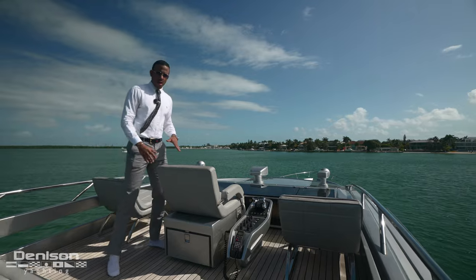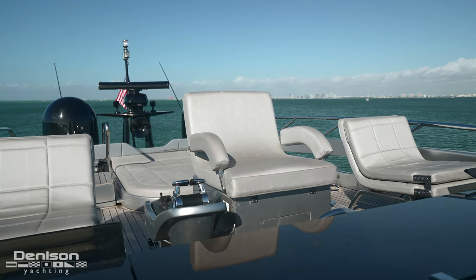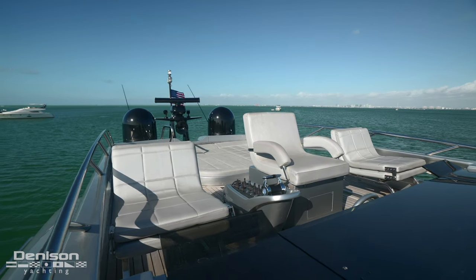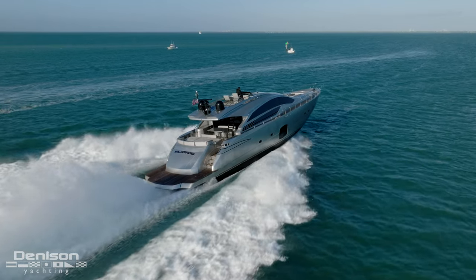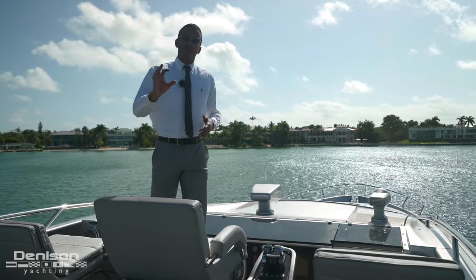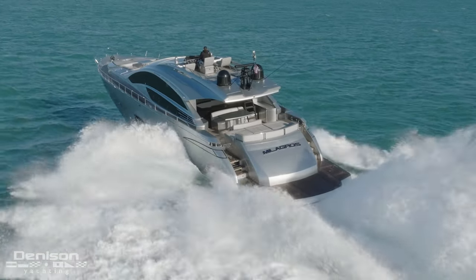On this forward half of the sun deck, we have this beautifully engineered helm station, which all seamlessly works together. This is your control block, which operates the up and down of the console, lights, horns, et cetera, and throttles of course. Just under the helm control, you have this little stick, which is the tiller — it provides a quicker reaction to the hydraulic steering system of the boat. The tiller offers an alternative to the steering wheel where you can control the hydraulic steering system from a little stick. It's mind-boggling that something so minuscule can control 120,000 pounds at 47 knots by minor adjustments on a tiller stick.